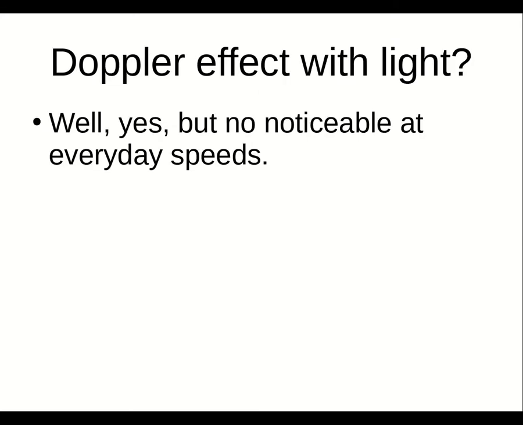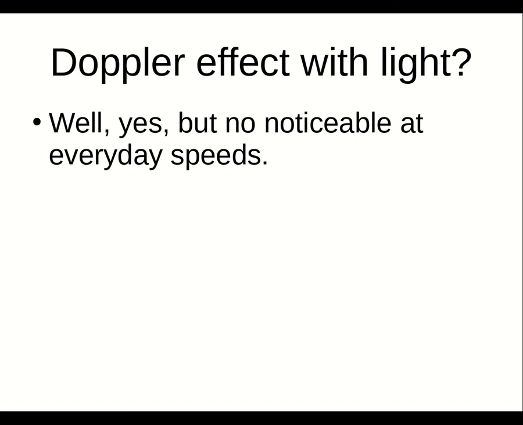We also know that light is a wave. So water ripples are a wave, sound is a wave, light is a wave. So why do we not see the Doppler effect with light? Well, the speed of light is approximately 1,000,000 times faster than the speed of sound. And so the object needs to be moving at near the speed of light, or a significant fraction of the speed of light, in order to observe it.